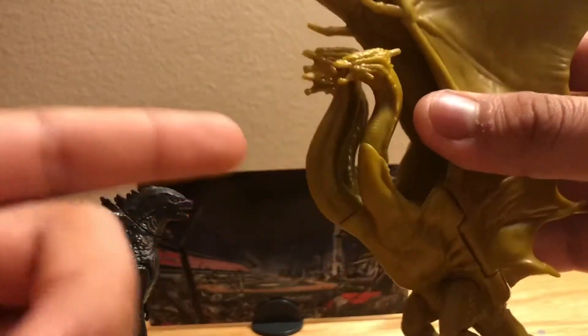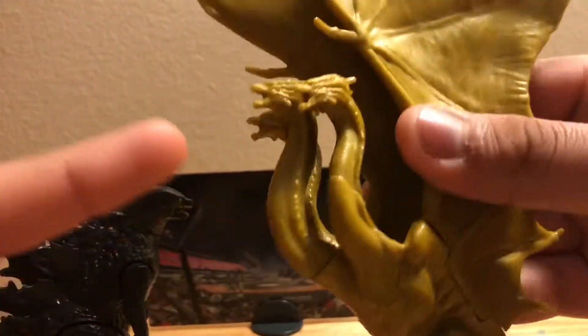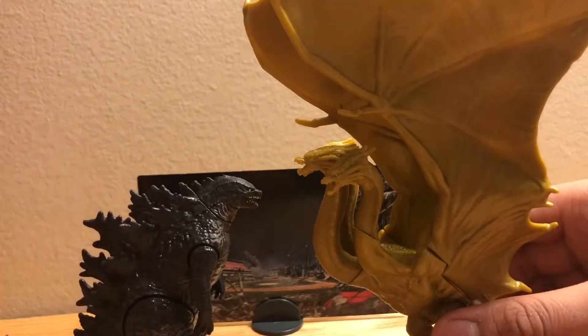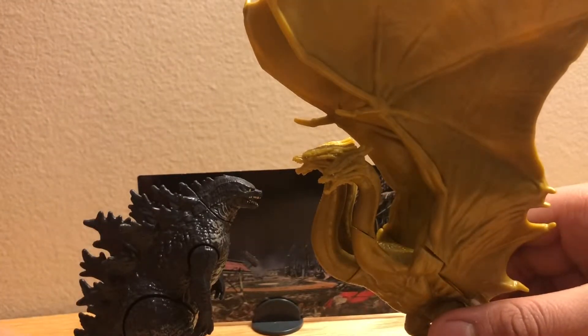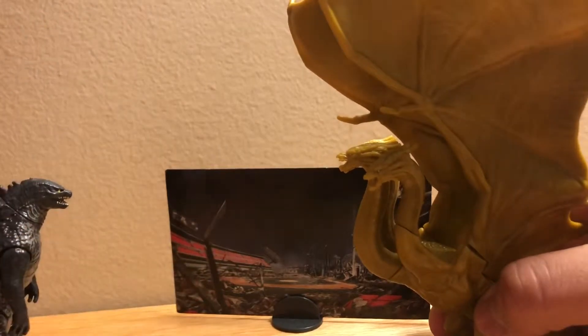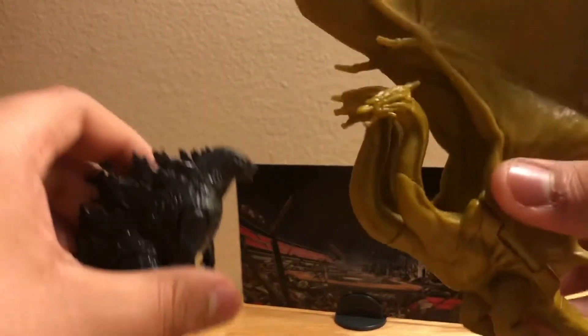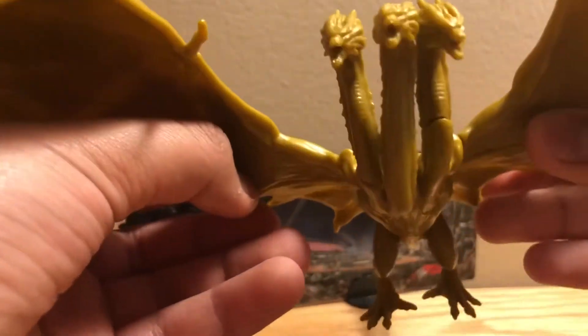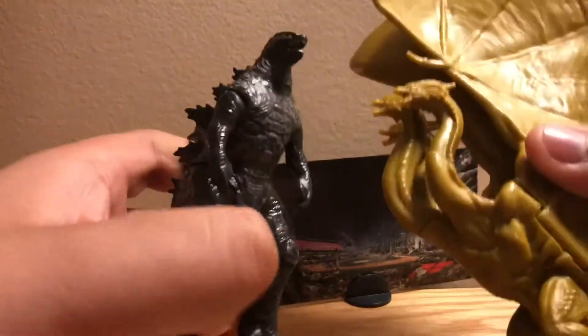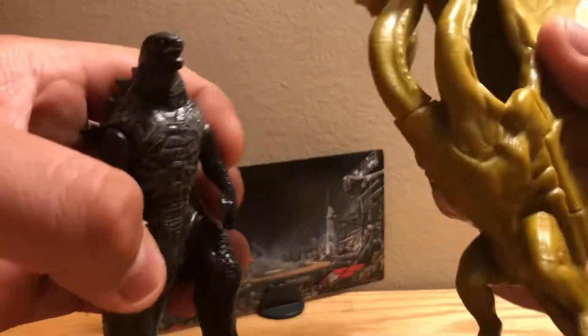It's not 'Get-or-a' — it's 'Ghidorah,' not Ghidorah like Google Translate. If you're in Japan you can say 'Geedra' and you're good, but in America it's Ghidorah. Anyway, these figures are very good for younger kaiju fans or even adult collectors and teenage collectors like me. If you'd rather wait for the NECA ones coming out this month — it is April — these figures are pretty good if you want a King Ghidorah figure but don't want to spend $200 like I did on the SH MonsterArts King Ghidorah. For ten bucks you get Godzilla and King Ghidorah plus a little card — it's actually a pretty good deal.